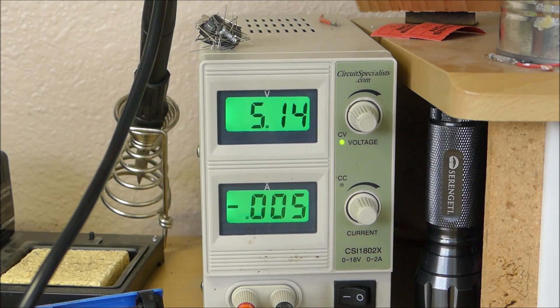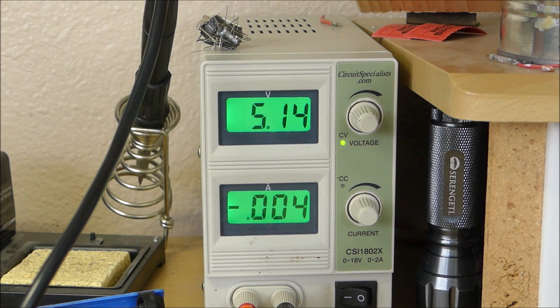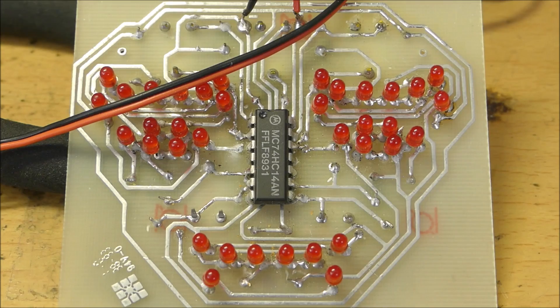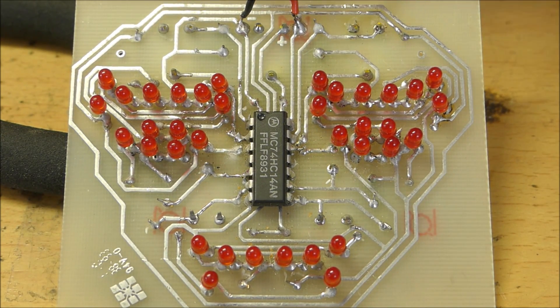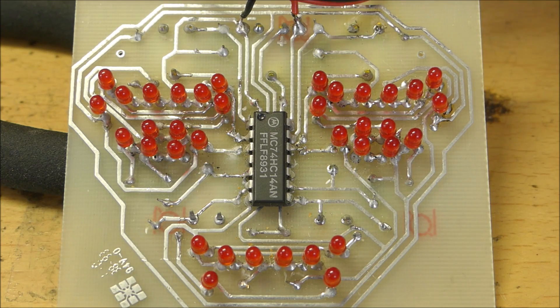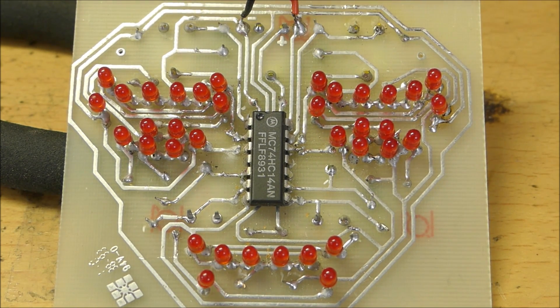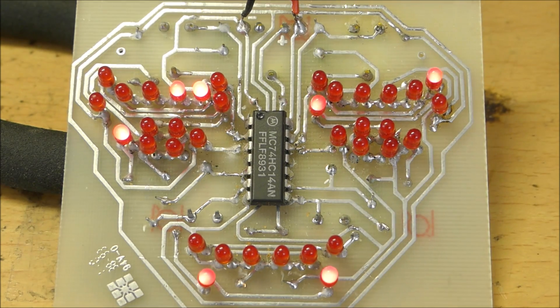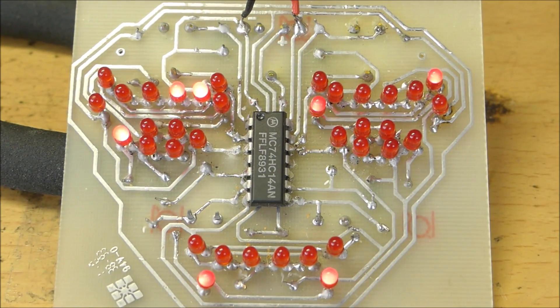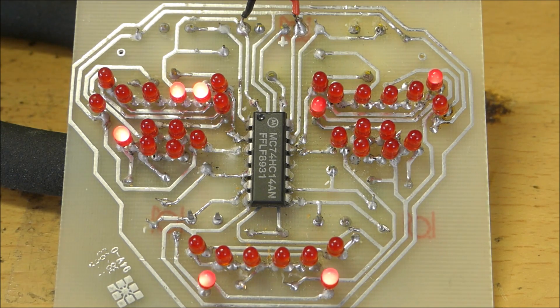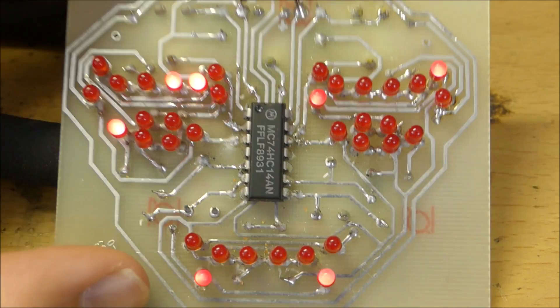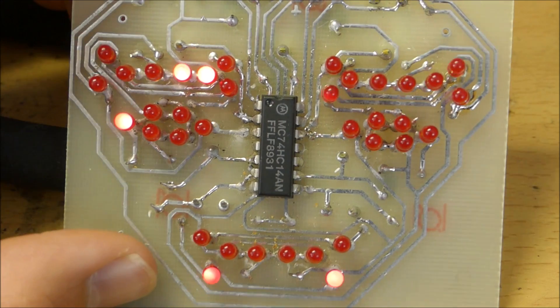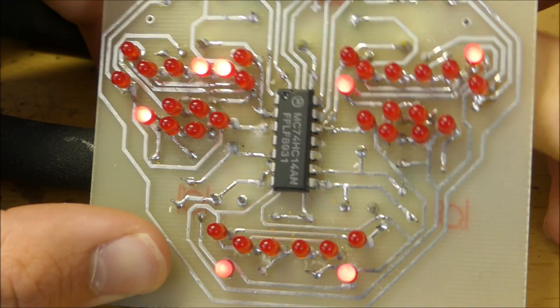With my power supply set to a 5 volt logic level, I assume that everything should work out perfectly when I hook it up. Alright, here we go. Wish me luck. Positive connected. Ground connected in 3, 2, 1. And something looks pretty funky. Let's turn up the voltage just a little bit. Maybe turn it down. Wow. That is amazing. We've got like half the LEDs not even lighting up. Let's adjust some of the potentiometers.